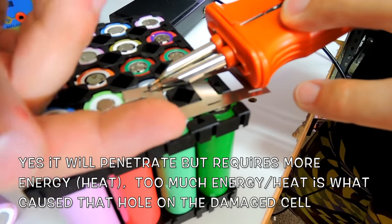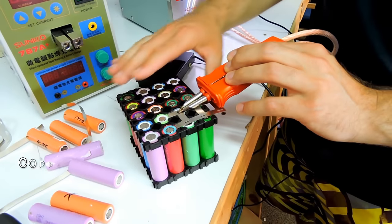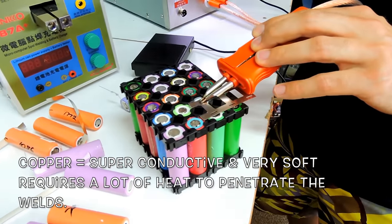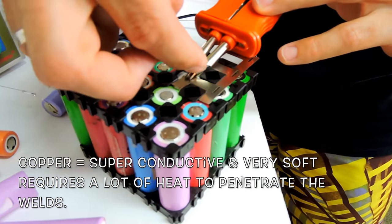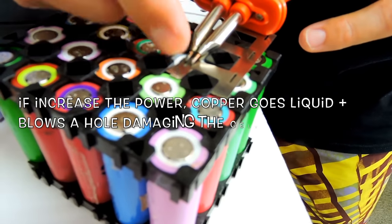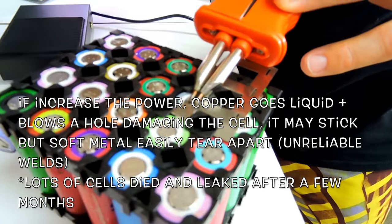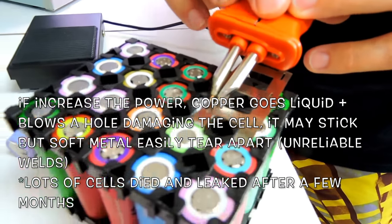Yeah. We tried to make a really thick copper layer on top of everything, but the copper is super conductive, so the current was just flowing directly through the copper, never penetrating. And then you increase the power and the copper just blows. It's a soft metal, so you cannot do copper. So that's why you don't see massive big copper.